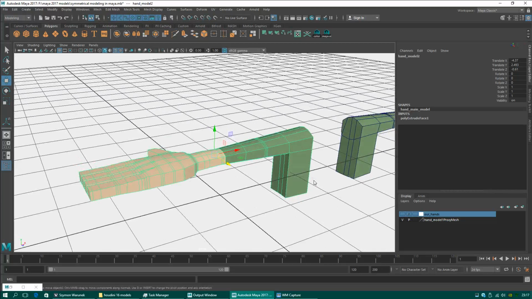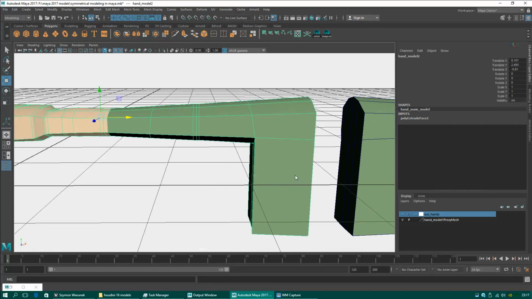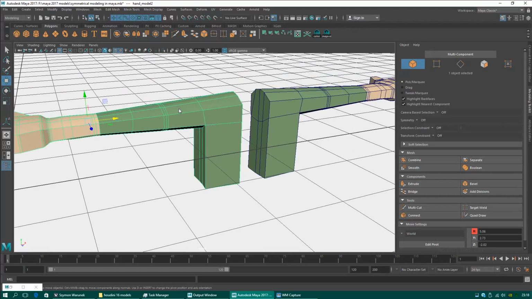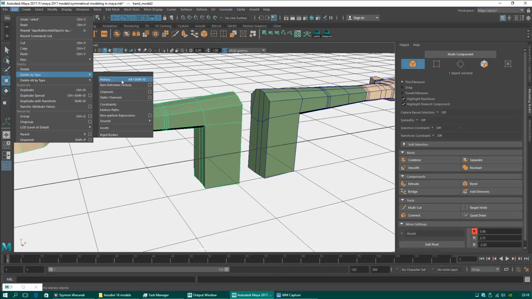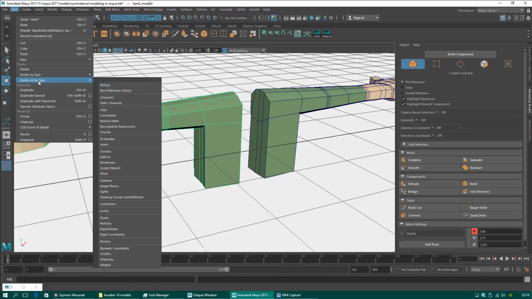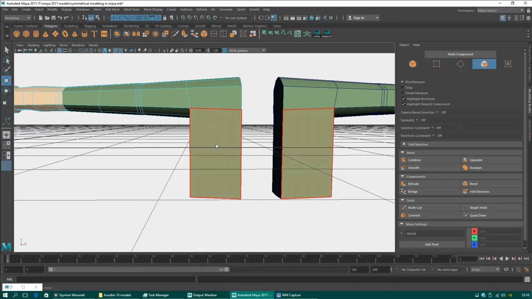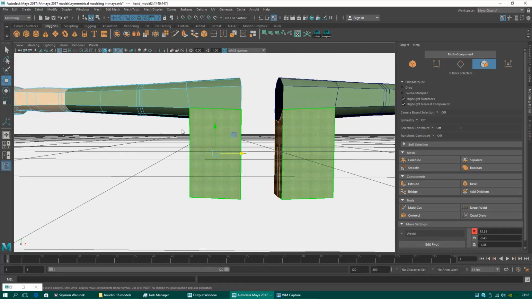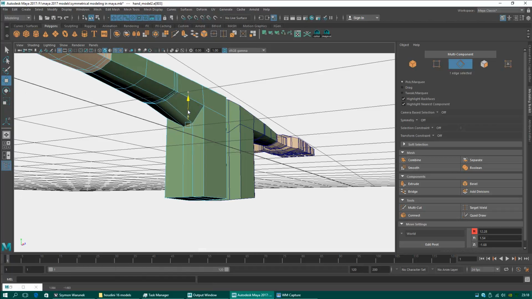Okay, let's go back to our original model. Another thing, you can still delete history of the object, delete by type history, but don't perform this on all by type history. You can still edit half of the other object. This is the true symmetry modeling way.